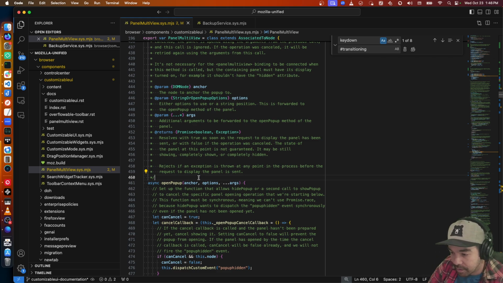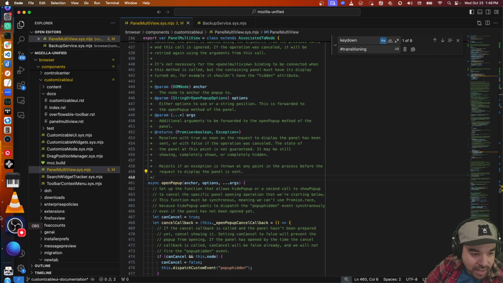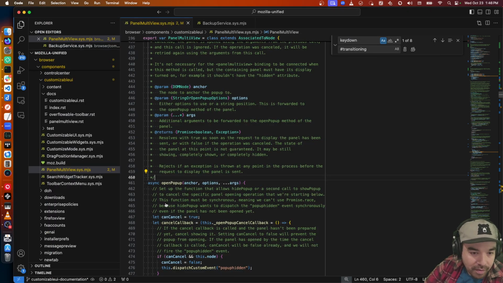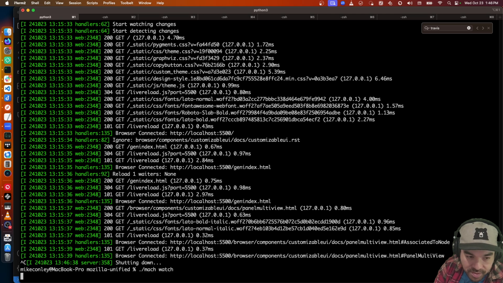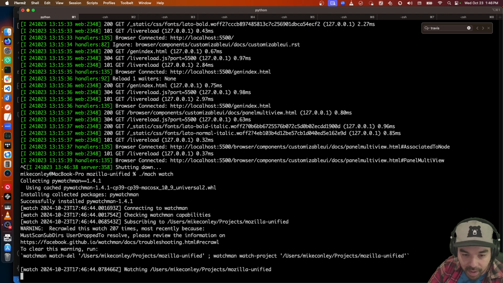You know, Firefox doesn't have hot reloading, but we do have mach build faster, which doesn't take that long, a couple seconds, then you restart the browser and you're good to go. There is something called mach watch. So for certain elements within the browser, let's see if it works actually. If I use mach watch, does that still work with PyWatchman?